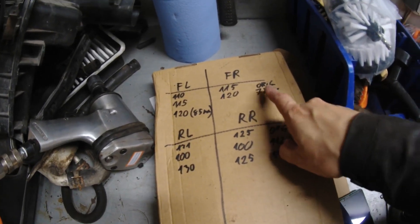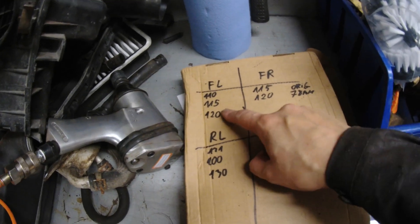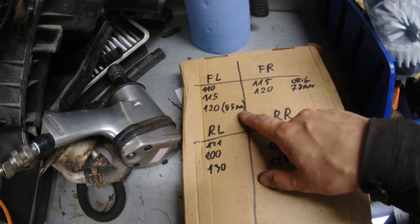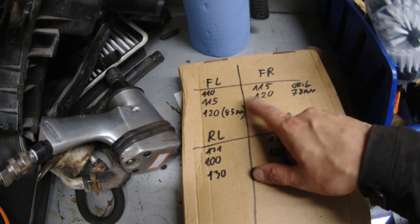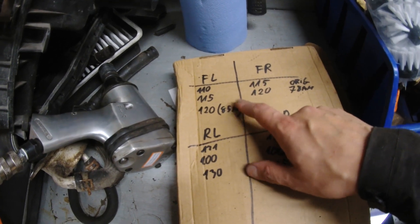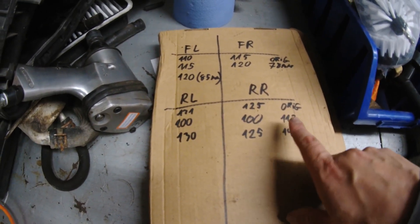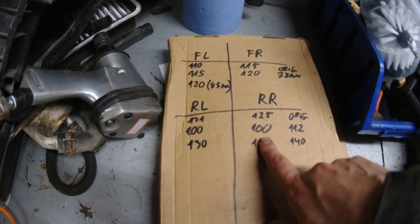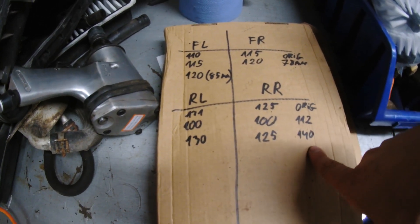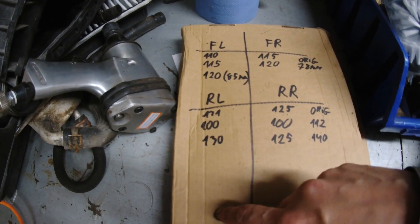At first I put the gap to 78mm in the front. Front right was 120mm to the fender and 115mm to the other side. I took several drives and it was still the same. So on the front left I added another 7mm, and now those sides are almost equal at 120mm. Since I sit on the left side, it's not good if the left side is already lower without me — so now they are equal when I sit inside. On the rear, at first I did 112mm, but then it was super low at only 100mm. Before I had 131mm and 125mm. I went from 112mm to 140mm, and now it's 125–130mm. The left side can be slightly higher because I sit on the left side, so it will even out anyway.